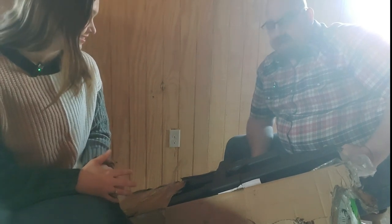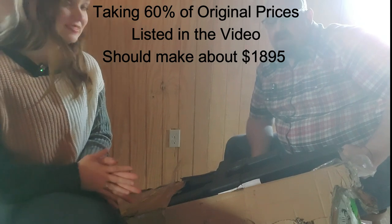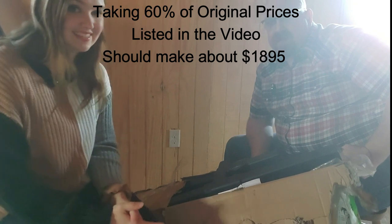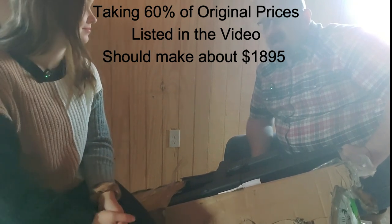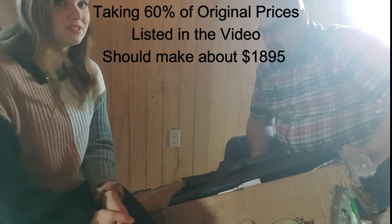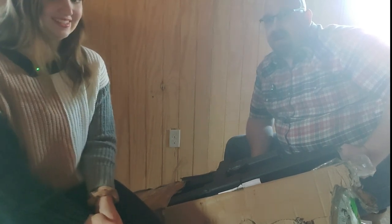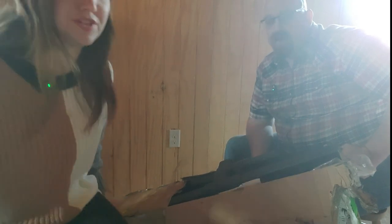So if you want to do this, shop around. Make sure you know who you're getting your pallets from. You'll see on Facebook there's a lot of scams out there. If it's too good to be true, it's too good to be true. If you see them listing them for $100, $150, and they're telling you that they can ship it to you for $150, $200, and you don't get to go see the product, we get to go pick out our own.